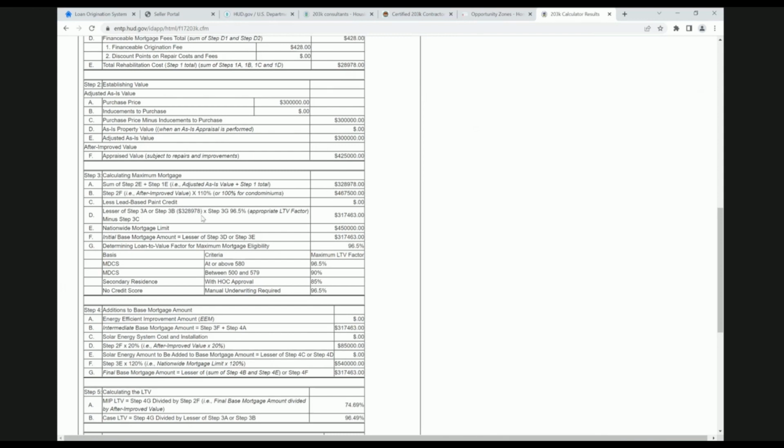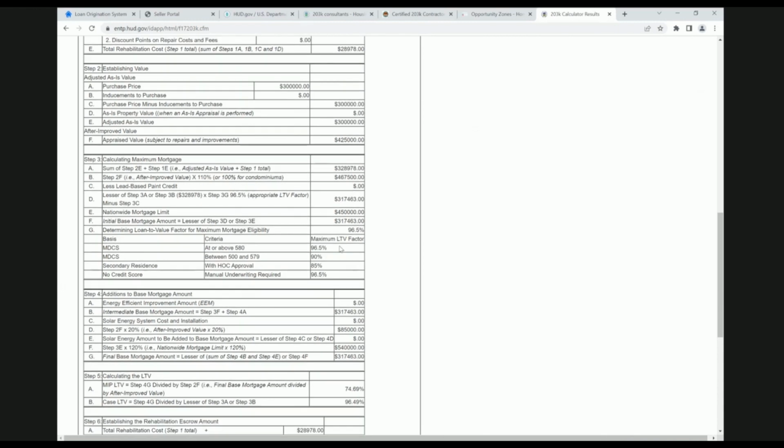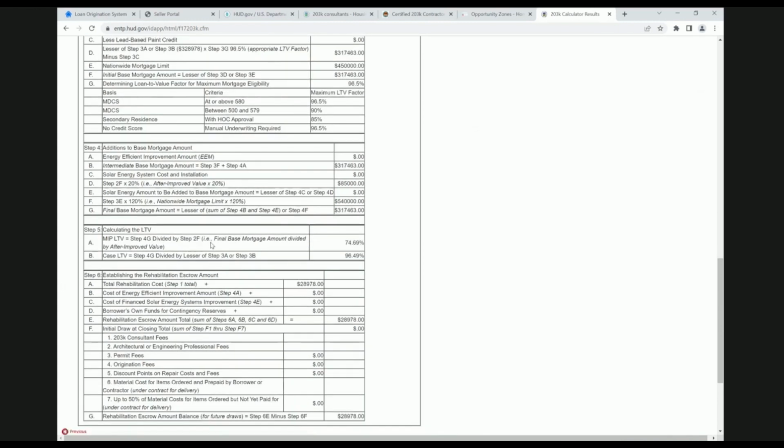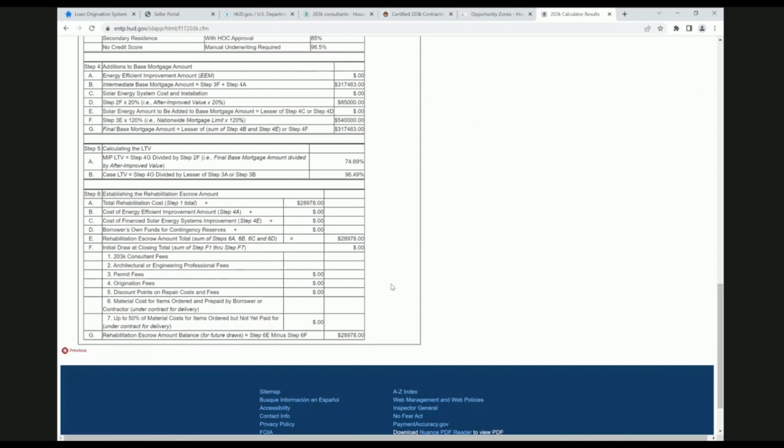It brings down the lower number, and then times your normal 96.5%. There's your base loan amount. That's what you enter as your base loan amount. Then determine your upfront MIP. So they're still getting their 96.5% loan to value. But here's your MIP calculation I had mentioned earlier. If in fact your value is that much higher, you can base your annual MIP on this number right here. It gives them a lower factor, but again, that's your loan to value. So it is simple. It might seem difficult, but if you just do it step by step, look at my cheat sheet, I'll bet you you'll all be pros before you know it.